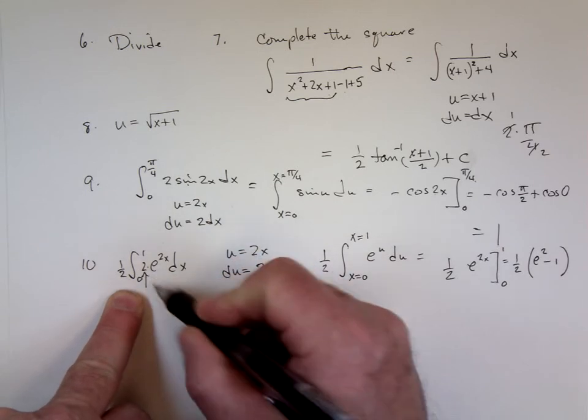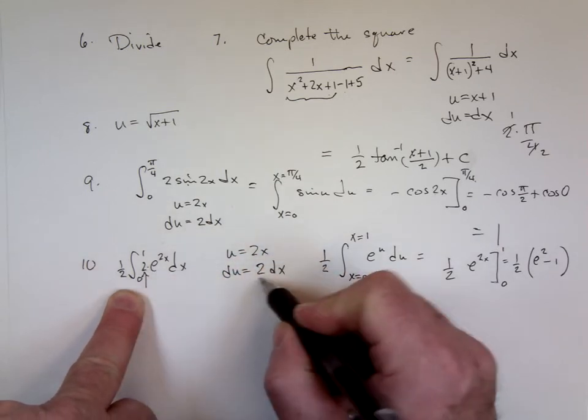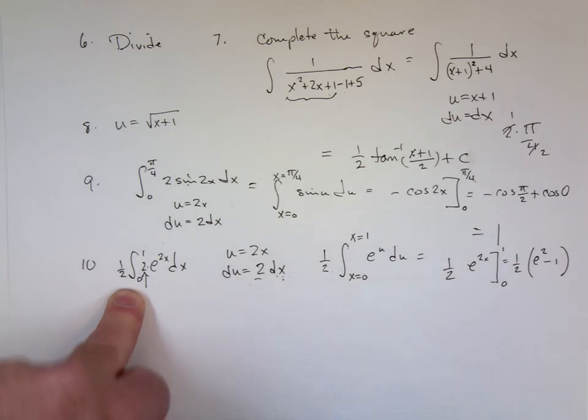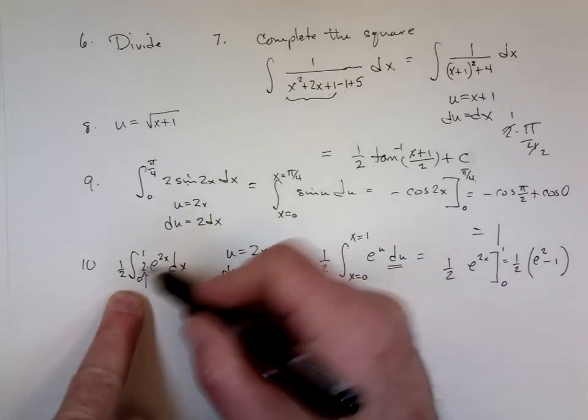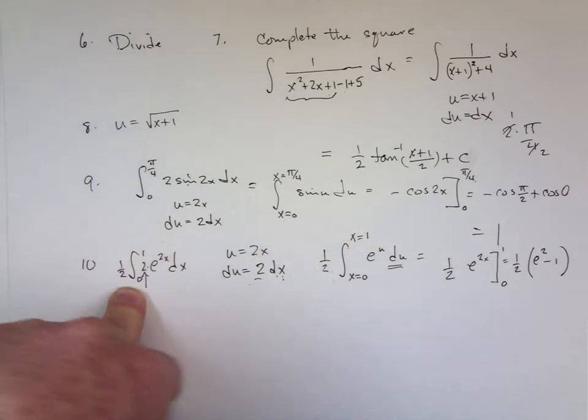The 1/2 will stay. If you just cancel these out, then you're back to the beginning, and what are you going to have to do? Multiply by 2 and by 1/2 again. Then if you want to cancel them again, you're still back at the beginning. You can go on forever doing this, you know what I mean? And that's not good.